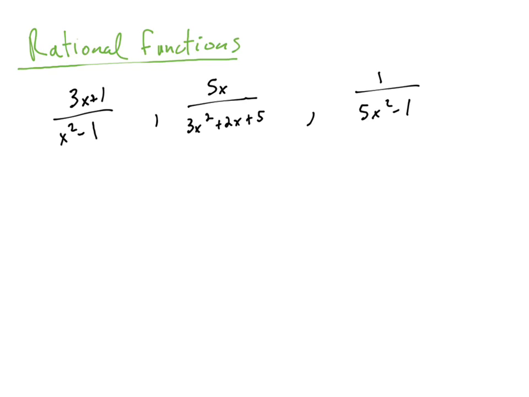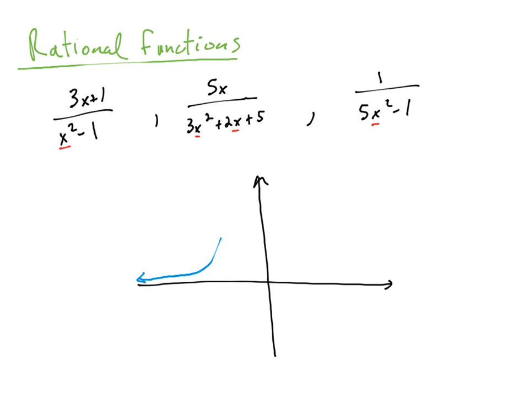The graph of a rational function, because we have a polynomial expression in the denominator, what that means is that there's an x term in the denominator, and what we've already seen before is that if a function has x in the denominator, there are going to be places where that function is undefined. So commonly, or I guess I should say always, we have a break in the graph. So a rational function could look something like this.